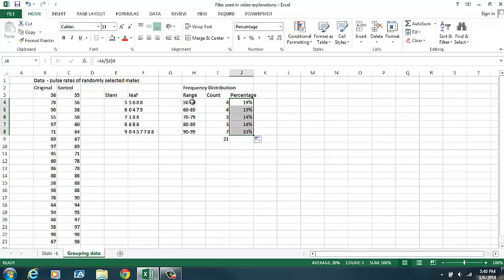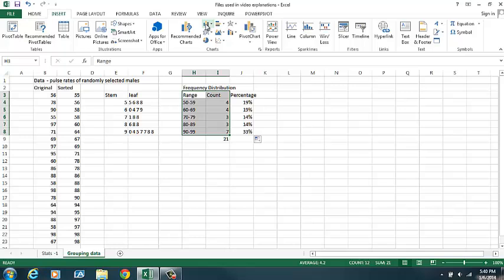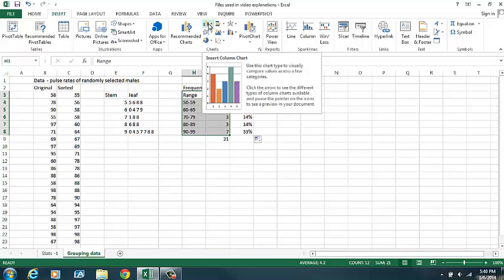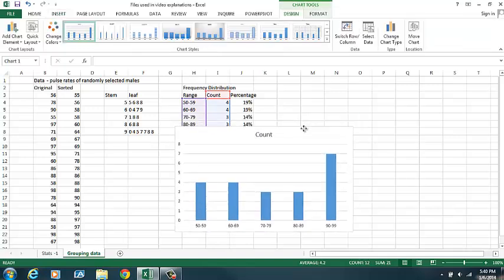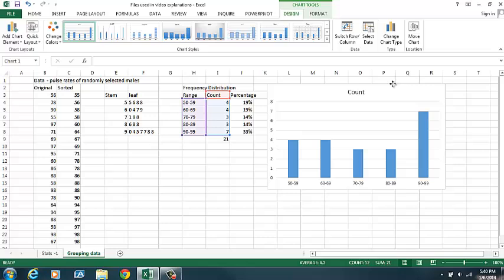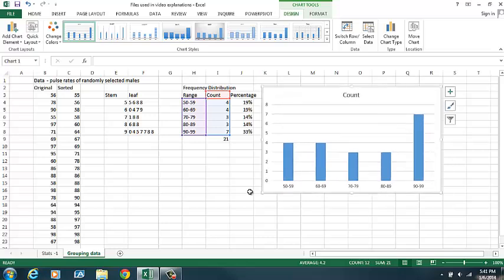At this point, it gets fairly easy for me to create what's called a chart or a histogram of these values. To create the histogram, I can simply select the values, go to Insert, bar chart or column chart. Choose the first column chart. And what you see is I can very, very easily create a histogram, a bar chart of all of these values.